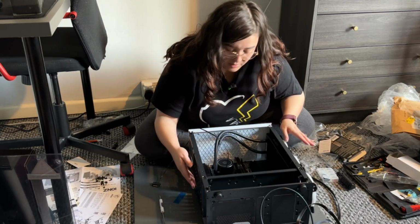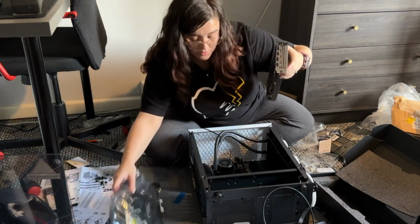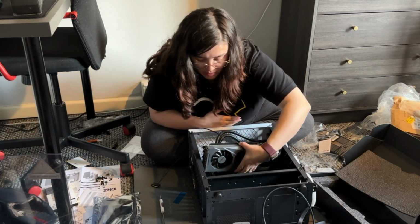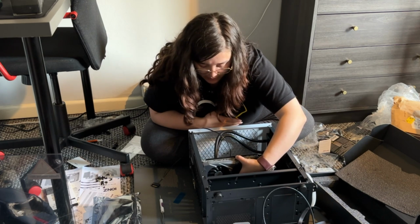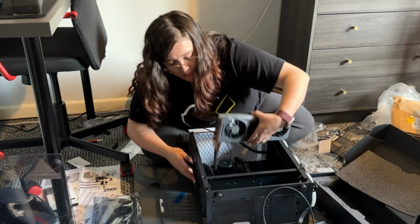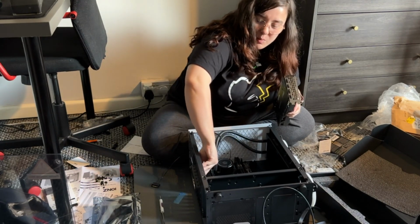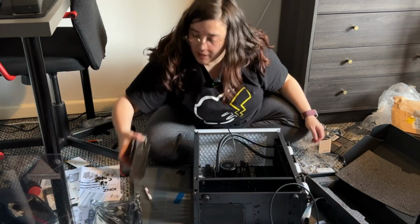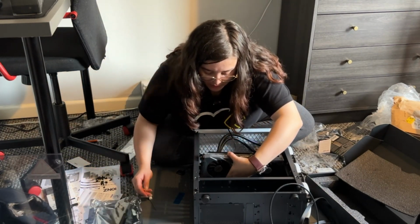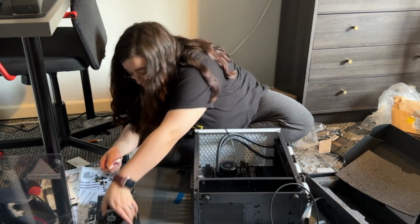I think the next thing is the graphics card. Getting this out very carefully. And I need to check which slots are going to be taken up. So if I just partially put it in, I think the slot that I need is already exposed. Yeah, it is. Okay. Although I think I do need to pop one more out. It does kind of suck that these are pop out ones and not screw out ones, but that's fine. Okay, moment of truth. Although not really, because I haven't done loads of the other stuff I need to do. So where did the screw bits go? Oh, let's put you over here for now.